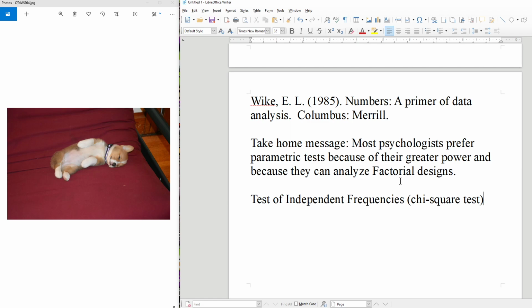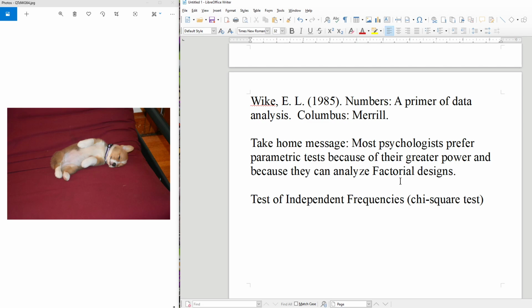And what this means is, I should say, if you're going to not go into psychology, but going to do research, say, for a business, this is the most common type of test you would use, because this is going to be a test you would use to analyze the results of survey data. So if you had two ads and you wanted to see which one people like better, so they got to vote for which of the two ads they like better, and one ad got 312 votes and another ad got 290 votes. Well, is that a statistically reliable difference in the number of votes that each received? That's what we do when we test frequencies.